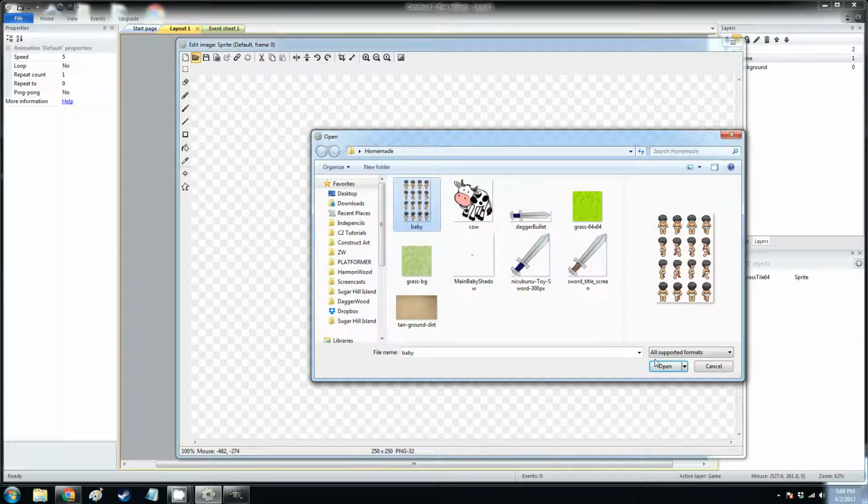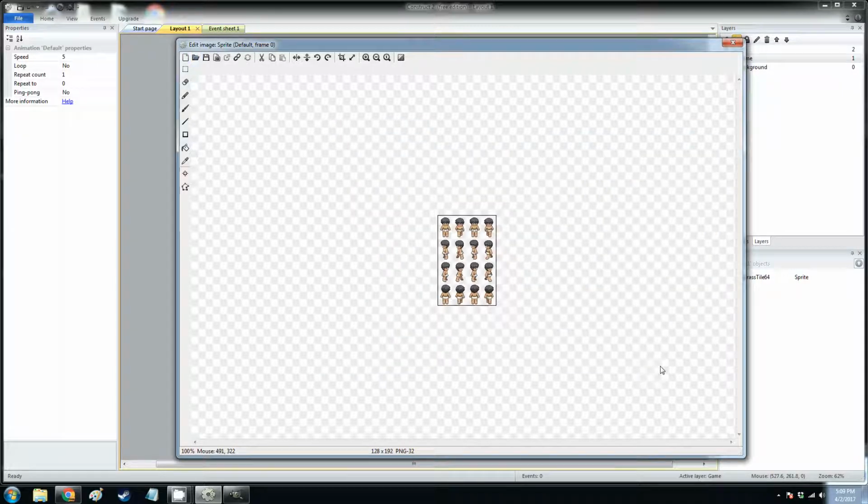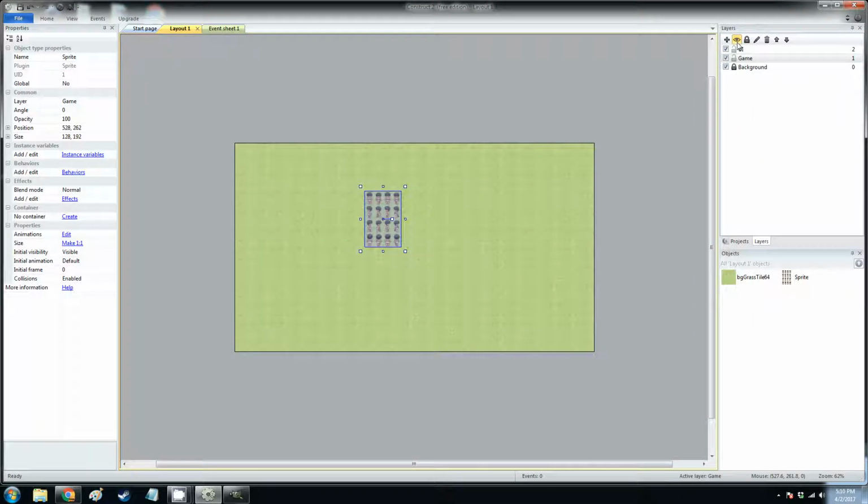Now there are multiple ways to do this. I'm going to show you a simple way. There it is. We're not actually using this file, this object itself. So don't worry about renaming it because we're not going to be using it in the game. I'm going to show you a different way how to use it. So what we're going to do is we're going to start making our own sprites.